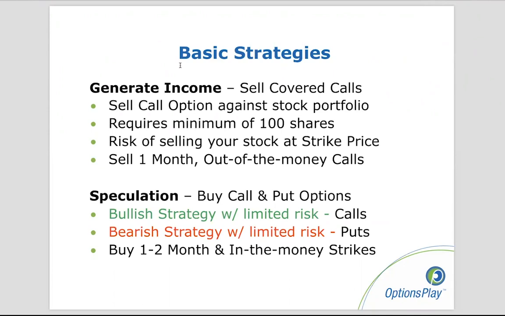When we're generating income, it's pretty obvious what that means. What you're effectively doing is selling a call option against the stock portfolio that you have. So this is only a strategy that you can use if you currently have a stock portfolio and you own at least 100 shares of a stock, okay? So before we move forward, make sure that this is only for those of you that have a stock portfolio and at least 100 shares of a stock; then you can sell covered calls for income.